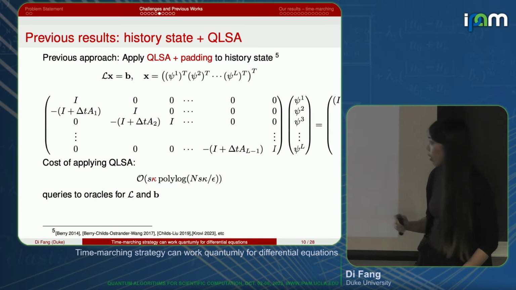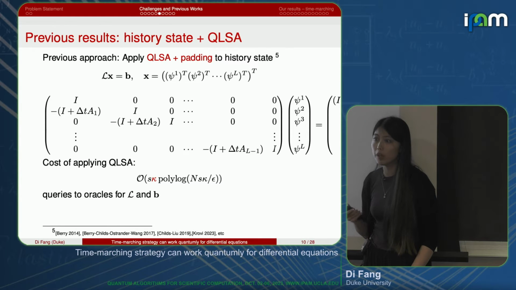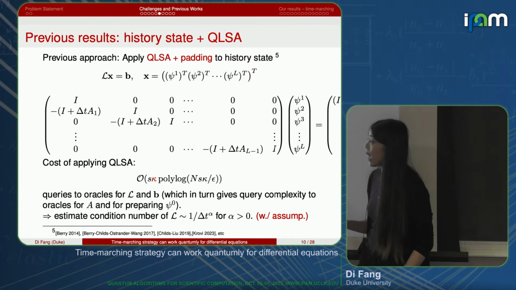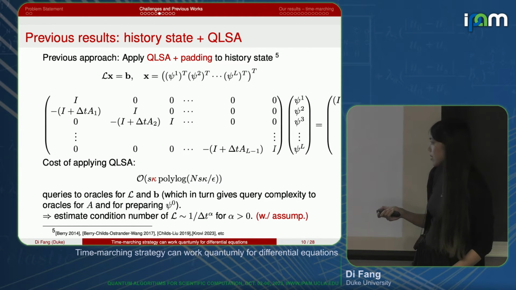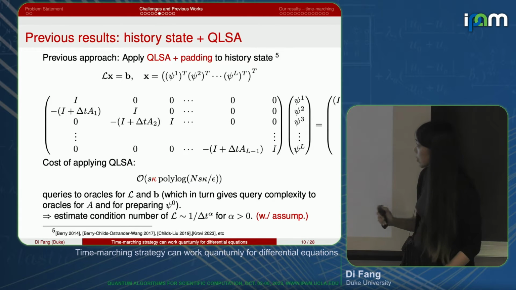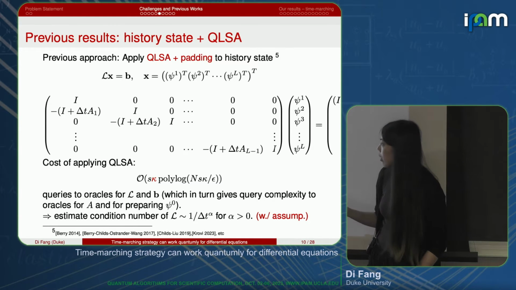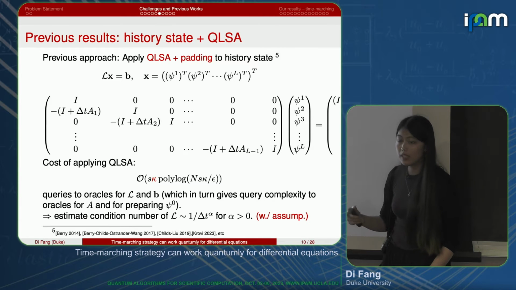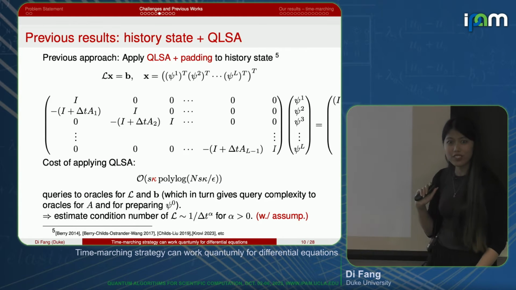So if you do go into all of the various existing works in the literature, you will see that the main technical lemma is really to estimate this condition number. Well, it turns out this condition number can be typically estimated, with certain assumptions which I will discuss, to be a polynomial dependence on delta t inverse. In these cases, for some alpha that you need to determine yourself, this alpha equals 1. This will enter at the end of the day the cost, giving you a time-dependent cost after you get everything. All right, so far so good? Well, you just apply this.